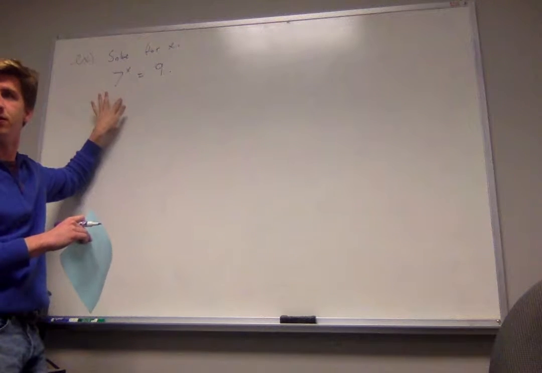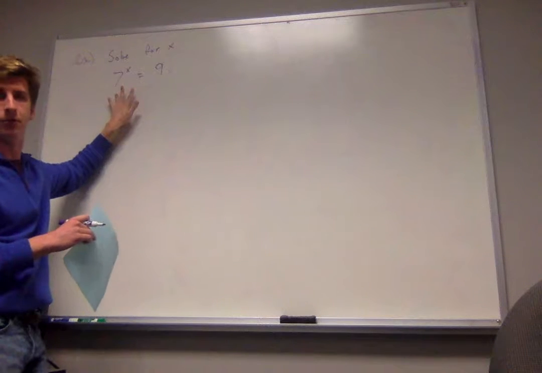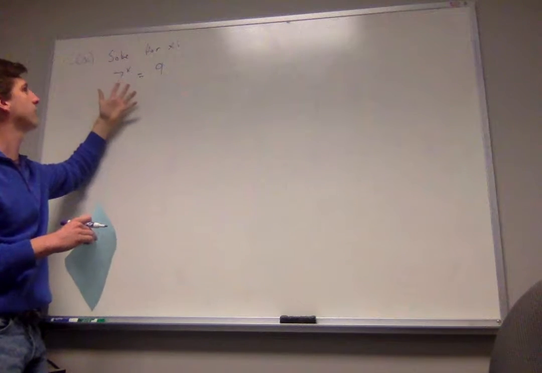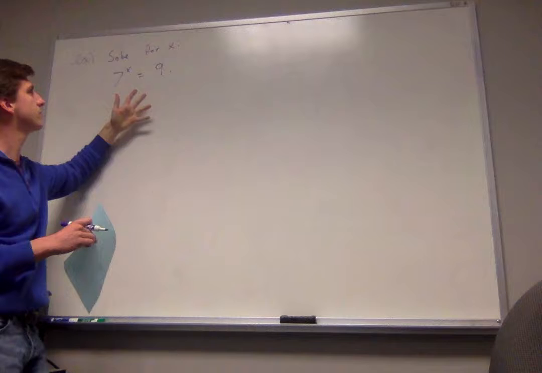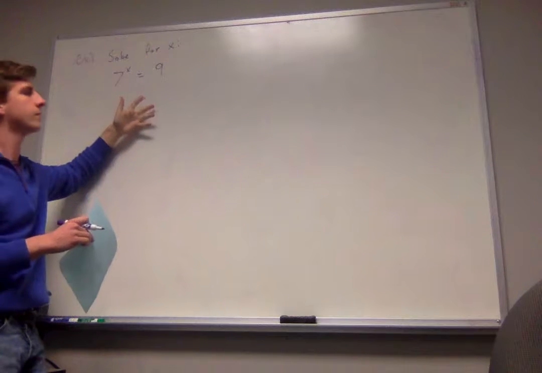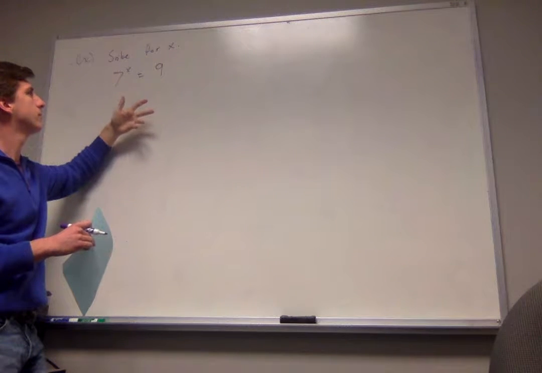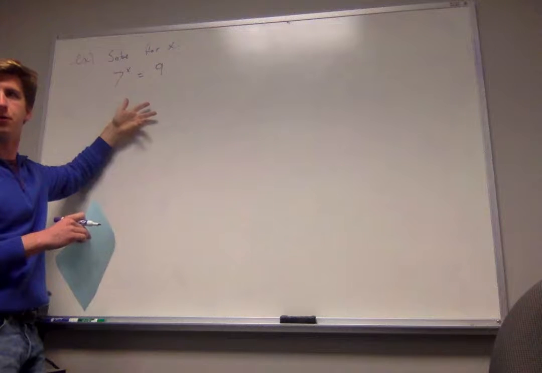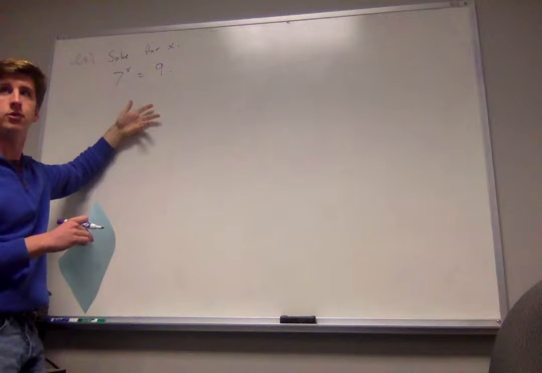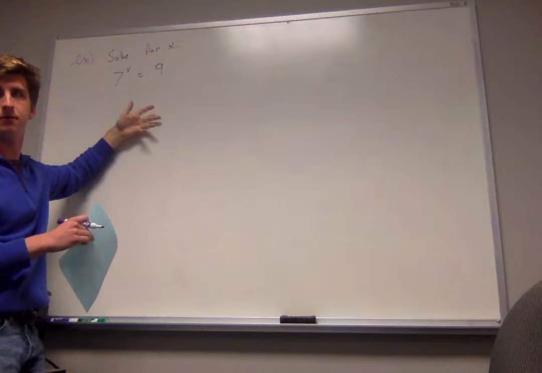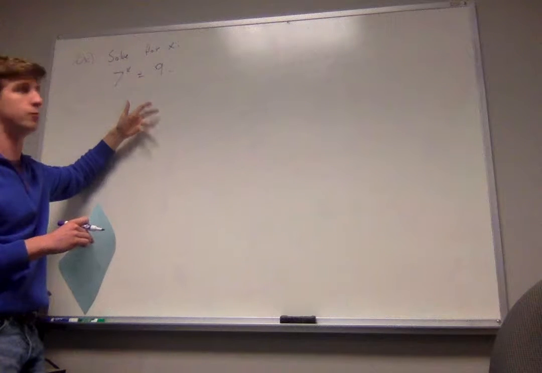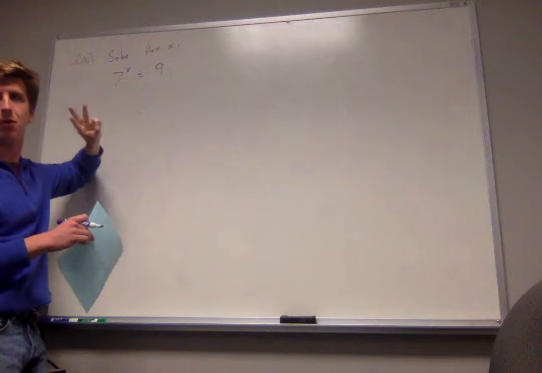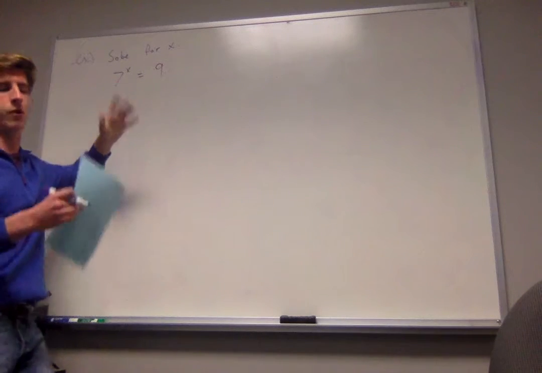You can't divide by 7. That doesn't help you any. How do you isolate the x? And so the way that you do that is with logarithms. You might think of one particular property of logarithms that we could use here to get the x out by itself. And if you're thinking about a property that lets you move the exponent out in front, log property 3, you're thinking of the right property.